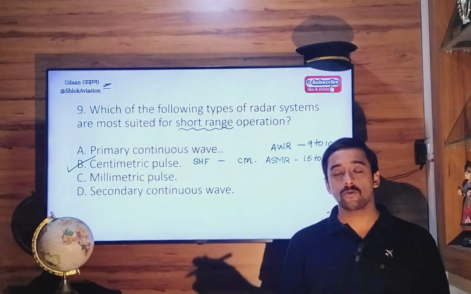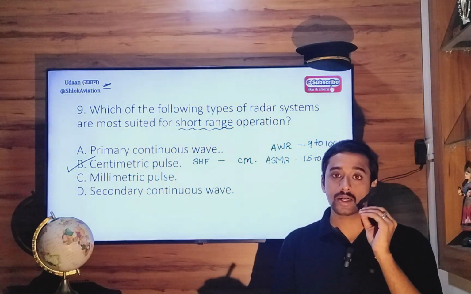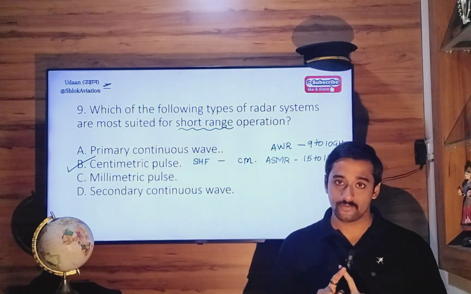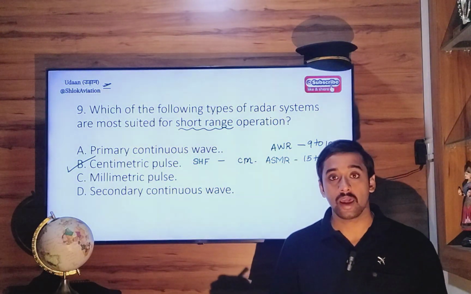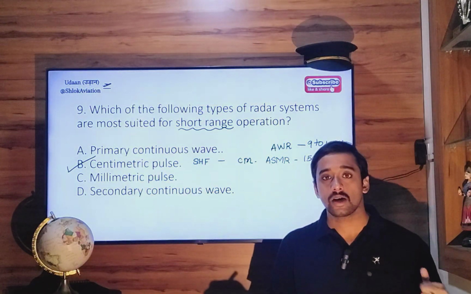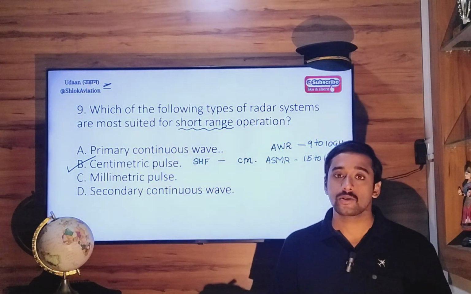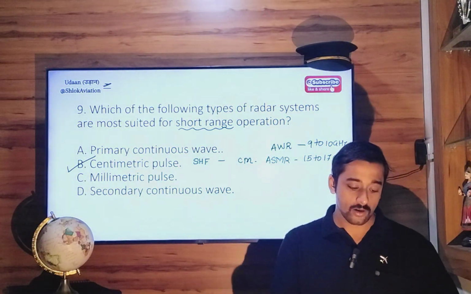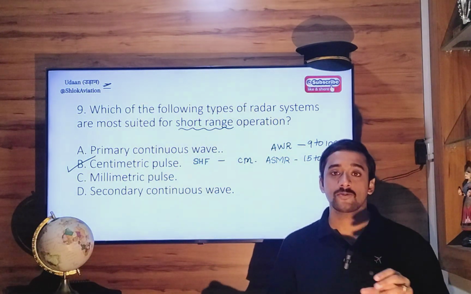Now, airport surface movement radar is that radar which is used to locate the positions and movements of aircraft at the airport. Because at large international airports, the ATC controller will not be able to see all aircraft from his tower balcony. So for supervision, for accurate and proper surveillance, for safety reasons, we have this airport surface movement radar.